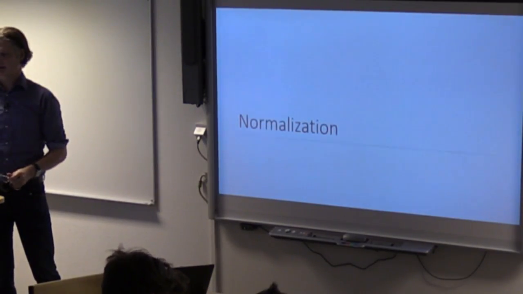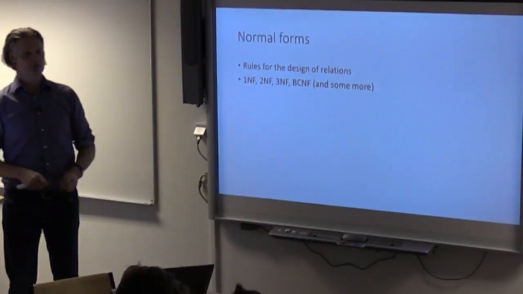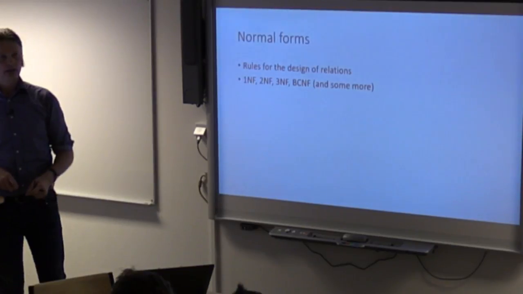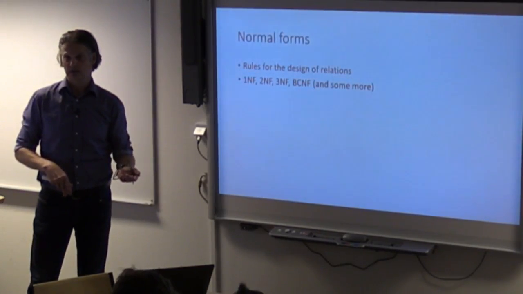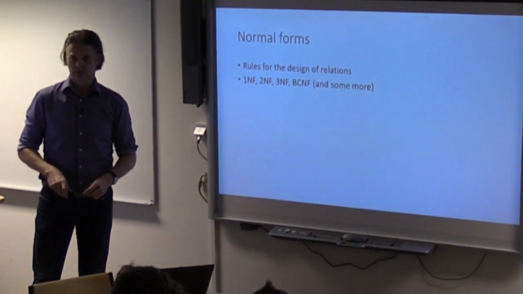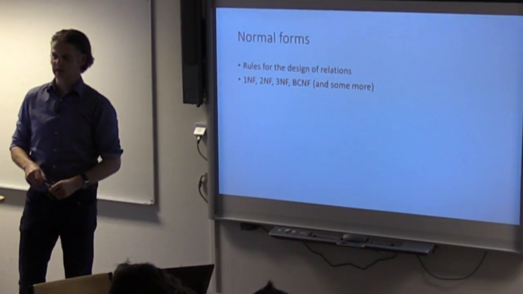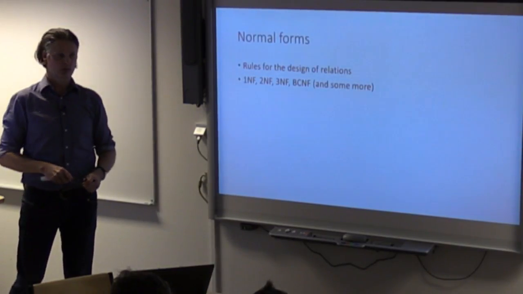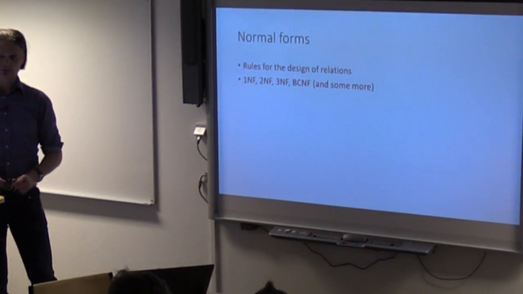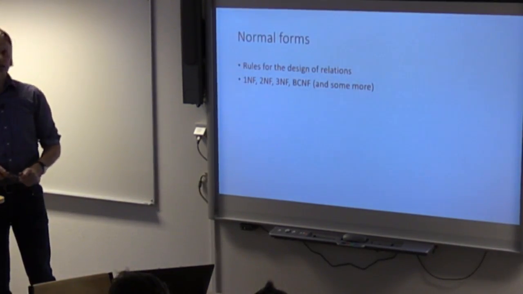Moving over to the concept of normalization. What that means is that it is just rules for designing your relations. You remove redundancy and you remove unnecessary relations. And you also save space in the end. But the penalty is sometimes speed. It takes a bit more time to complete your queries. And there are a few rules here, and they are called normal forms. And what we will have a look at here is the first one through the BCNF, Boyce-Codd.